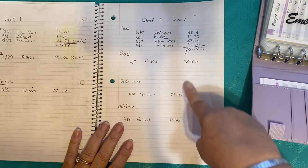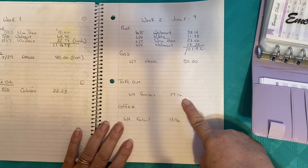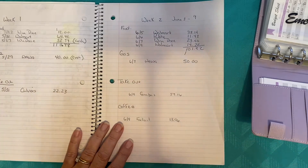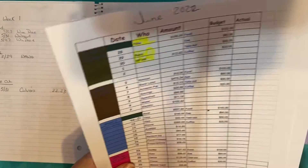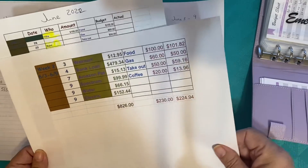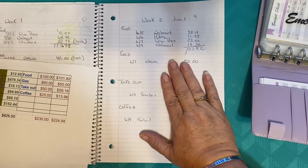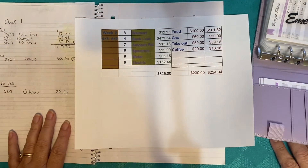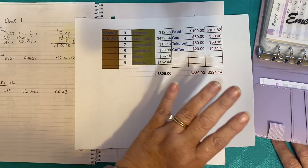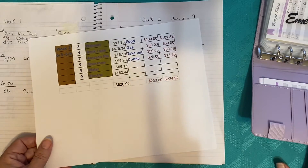We put $50 in gas. We went out to Goomba's Italian restaurant here in town for $59.16. My husband and I then went out for coffee and spent $13.96 at Foxtail for coffee. So when we're looking at our week and getting it set up, this is what week two is going to look like. My husband is very much hands-on — he needs to touch it, feel it, write it on there. And I definitely am the Google Doc queen; Excel is my favorite friend. I like to keep everything neat because I'm not making scratch marks all over it and erasing things.